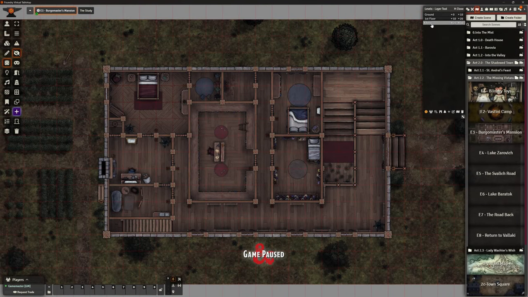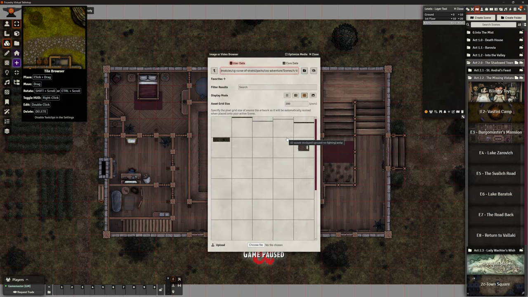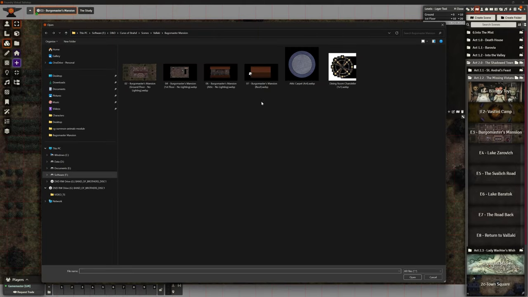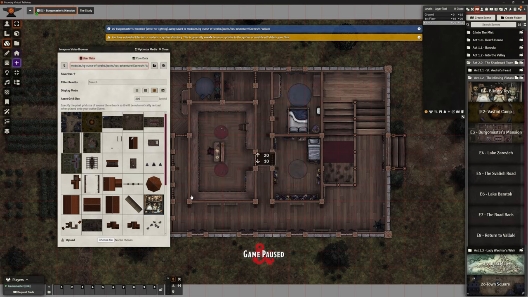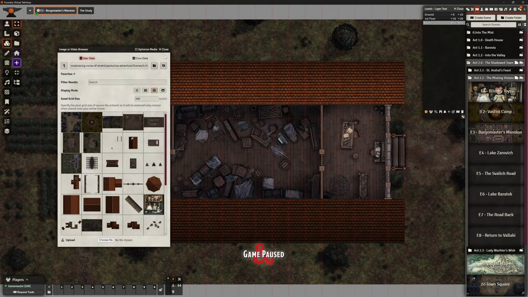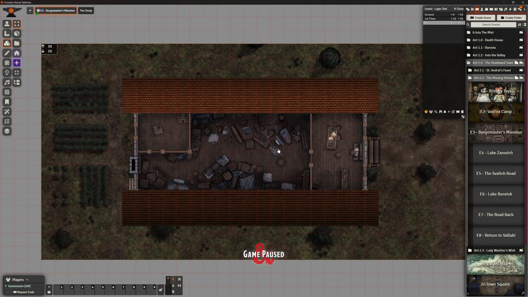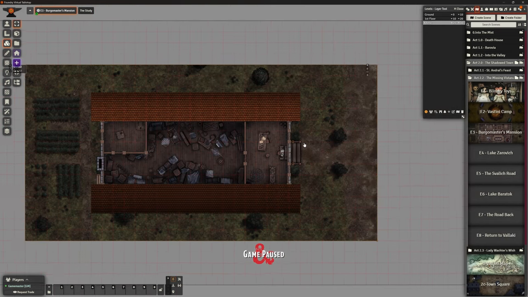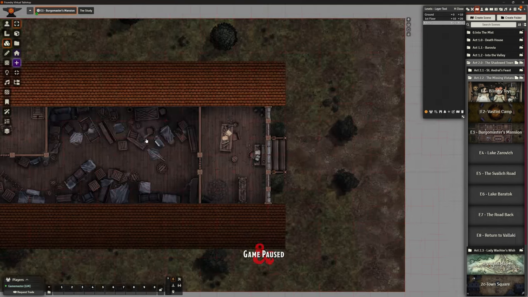All right, cool. Let's do the attic. So back to my rather slow tile browser opening. That wasn't too bad, was it? We haven't got there yet, though, have we? Patience. There we go. And we want to bring in the attic here. Which one was that? That looks like this one. Burgomaster's Mansion, attic, no lighting. Right, slap that down. Did I line that perfectly? Yes. So once again, going to lock that in place so I don't mess it up.